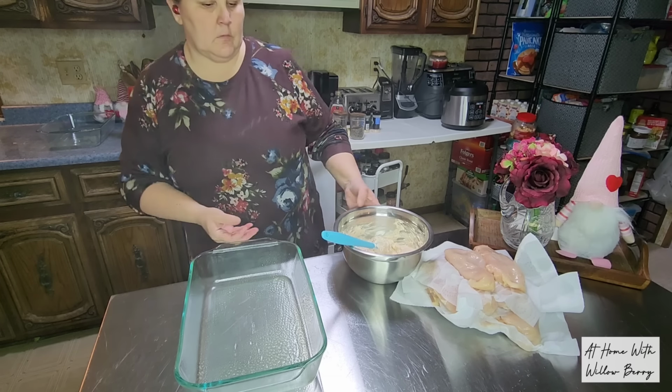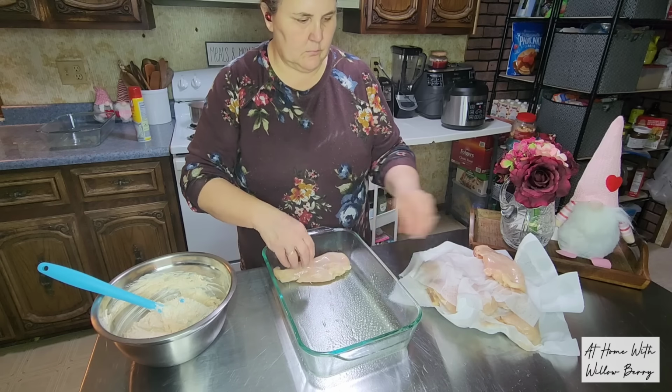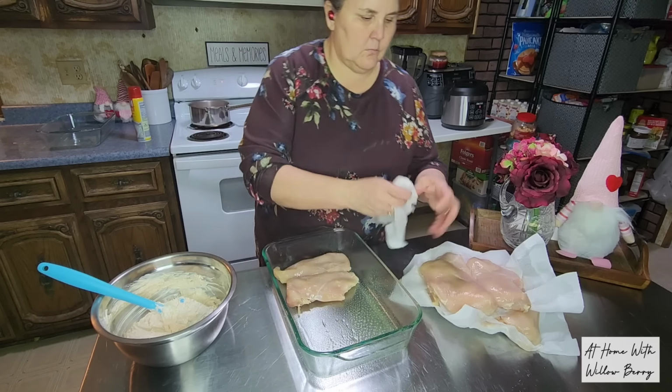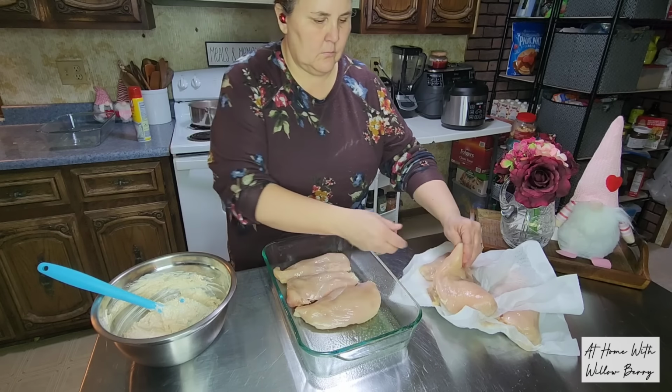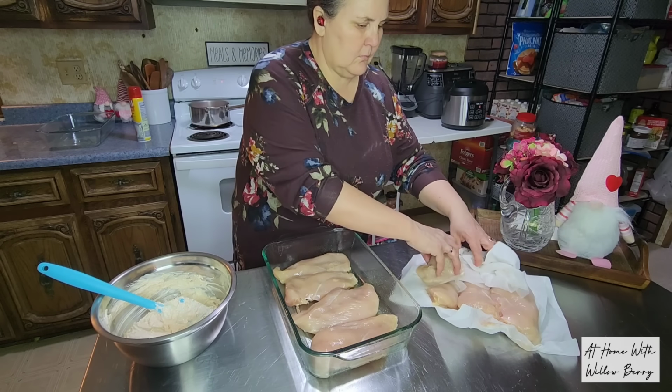Like I mentioned before, we eat a lot of chicken and ground beef these days due to the price of red meat. It's just gotten so expensive. We only buy steaks if they're on sale, which is very rare and usually just for special occasions. It's a good thing we all like chicken around here, but I'm always looking for new chicken recipes to make our dinners more interesting.